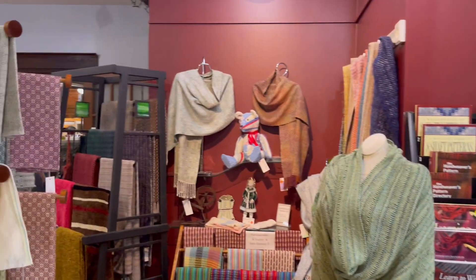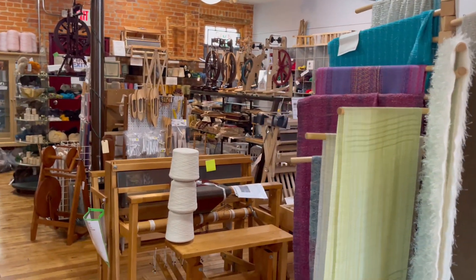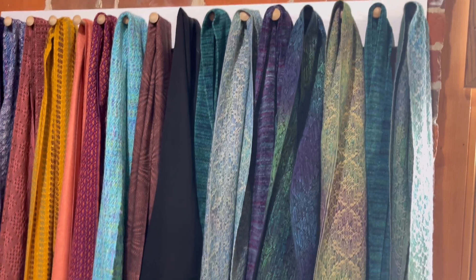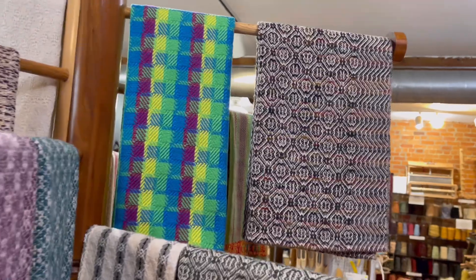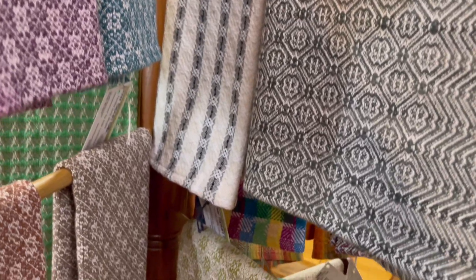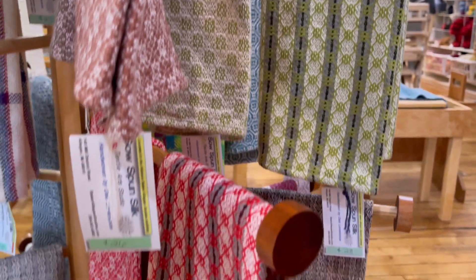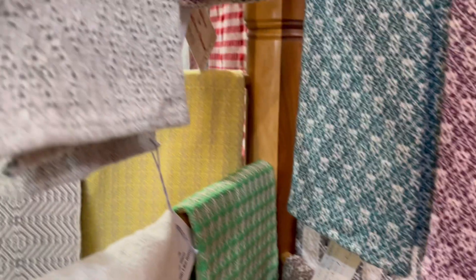Look at these beautiful handmade dolls. They have a huge selection of woven items, and look at these big looms that they have. Look at these beautiful scarves they made with all these beautiful patterns. They do sell mill ends of yarn, so we will be taking a look at that. The patterns are so intricate and beautiful. The owners are so nice too — I really enjoy talking with them, and they actually live upstairs in the building where the mill is located.